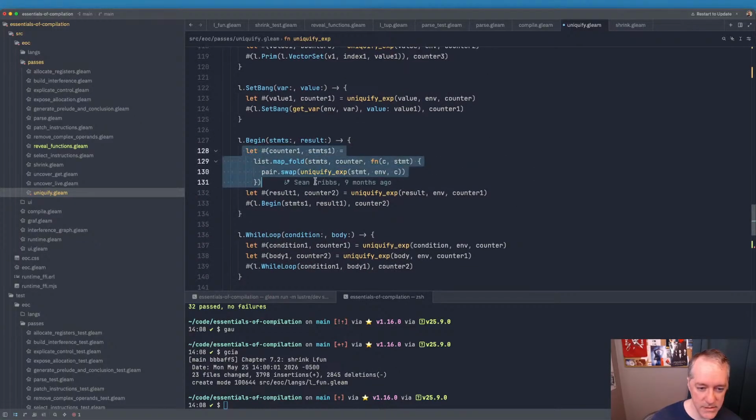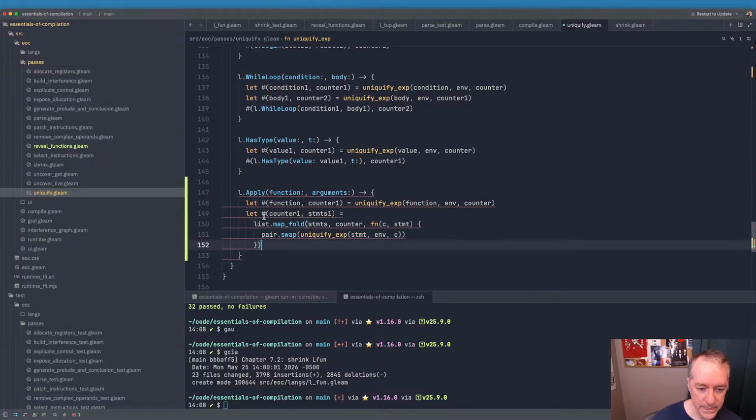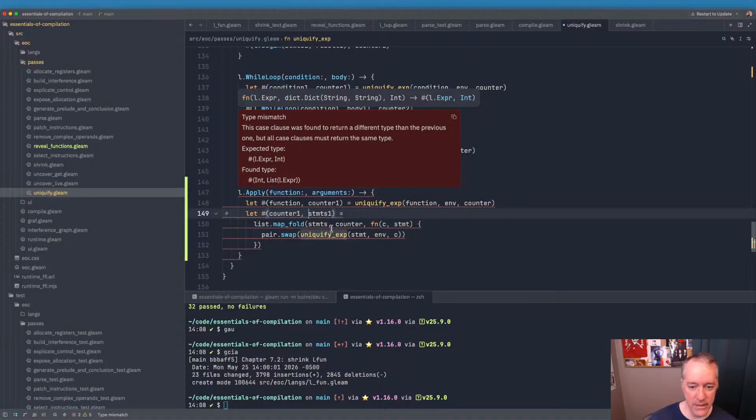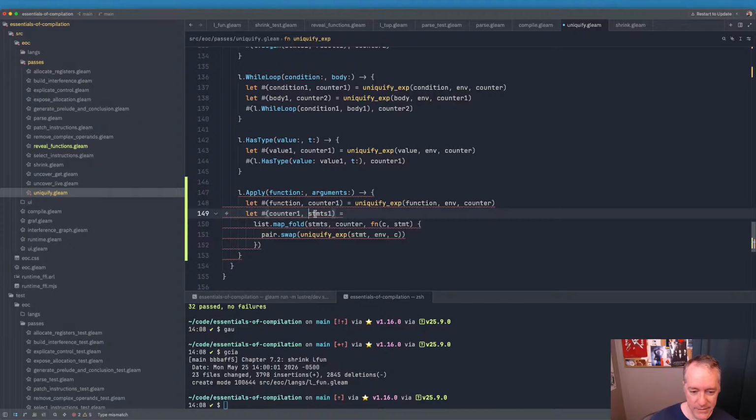Yeah, let's just copy that. Oops, I got that backwards. Why did I do map fold there instead of just making it a line? Okay. Yeah, okay.